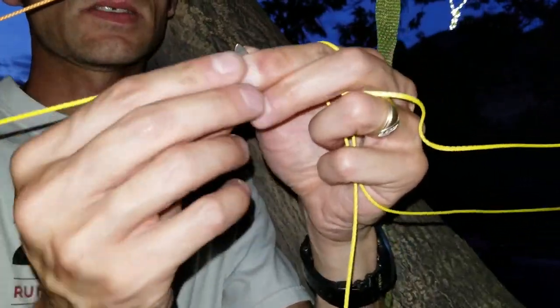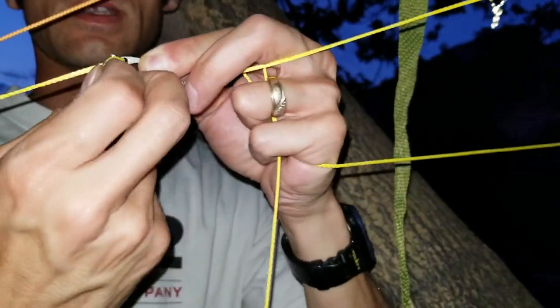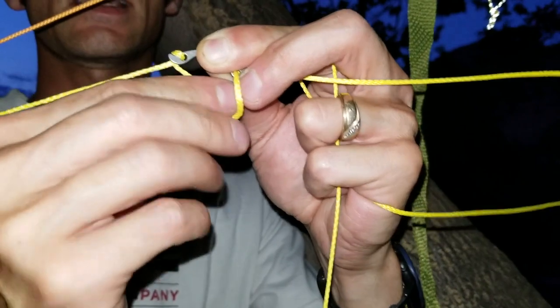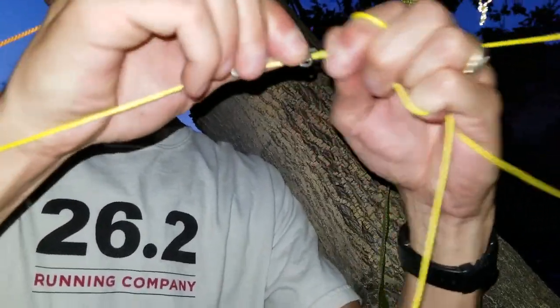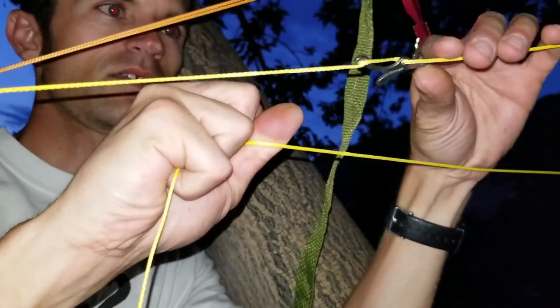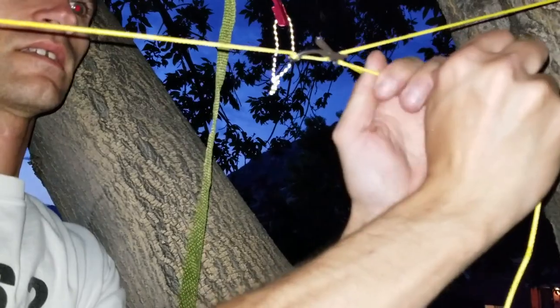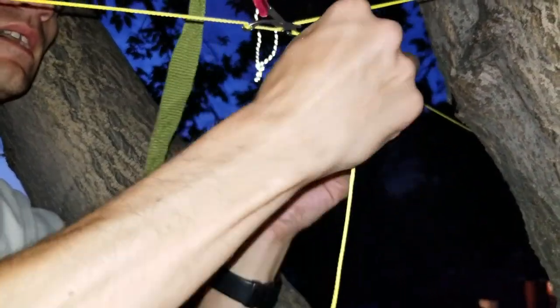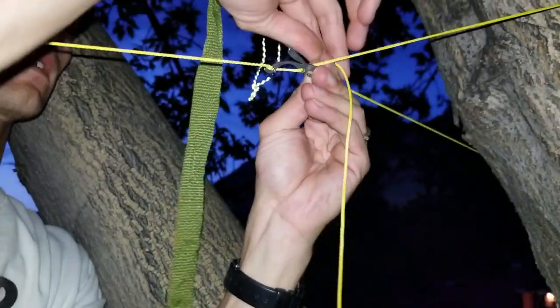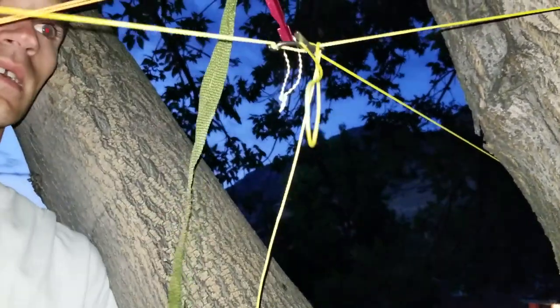To lock it in place so that there's no chance for it to slip, if you want to just pull out the line a little bit here and loop it in on itself — look at it here — just right around that tail end there, and that locks it right in place so it can't slip either way. And then you take the other end of your ridgeline, bring it around the tree, and then the wasp gives you this mechanical advantage as you hook it right under the head here. Pull that tautly for that mechanical advantage — like a pulley there. Basically bring it back around the tail and pinch it off in the tail, like so. And then the tarp's not going anywhere.